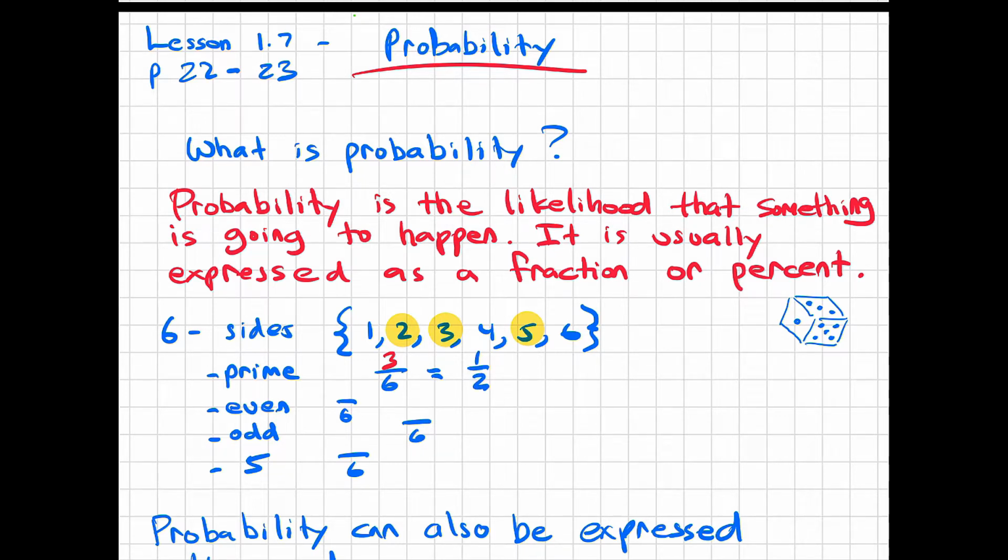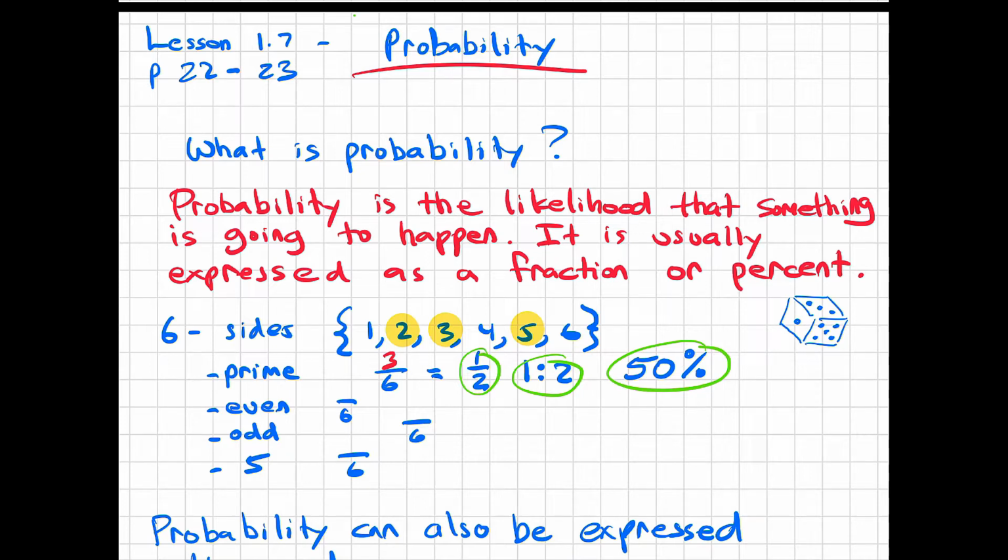Now, this can also be expressed sometimes as a ratio like this, 1 to 2. And again, we can take 1/2 and divide the 2 into the 1, and if I multiply that by 100 when I'm done, we end up with a percentage of 50%. So we have 3 answers here: 1/2, 1 to 2, and 50%.